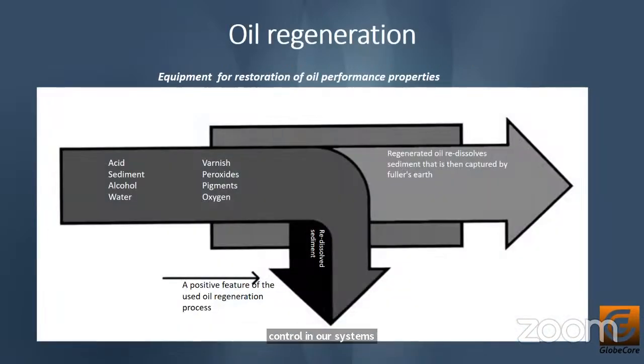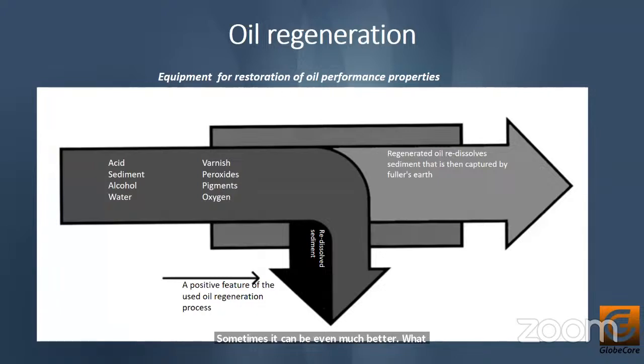The oil is regenerated when we remove the polar compounds. But in addition, we will remove some moisture and other contaminants. We are also going to remove the oxidation inhibitor. By regenerating used oil, we will be able to get the performance characteristics of new oil. At the end of the oil regeneration, the oil is basically reset, and its parameters are very close to the original. Sometimes it can be even much better.